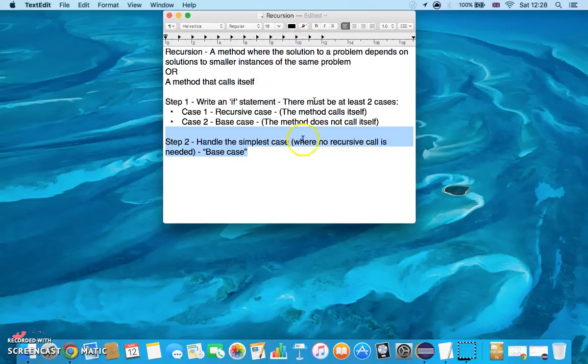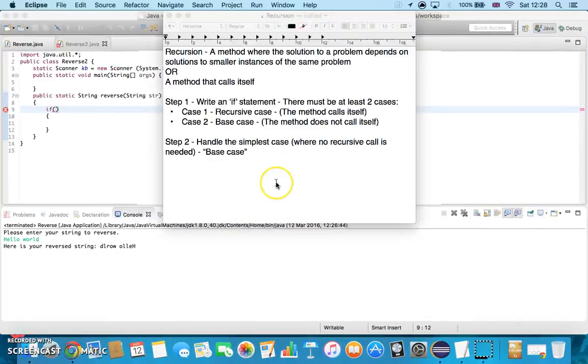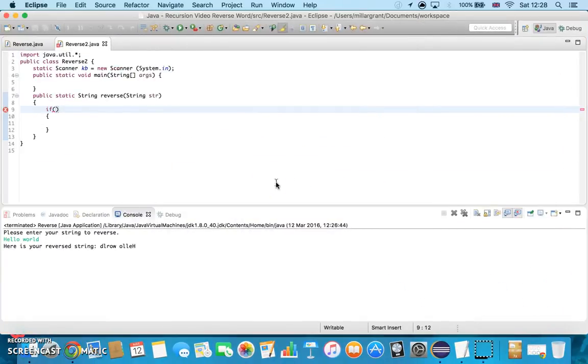we're going to need to handle the simplest case. Now, this base case, as it's otherwise known, set up here, is the case where no recursive call is needed. So, for example, with our string reversing example, the most basic case is going to be when the string length is 1 or 0, because you can't reverse that. You literally just have to print it.